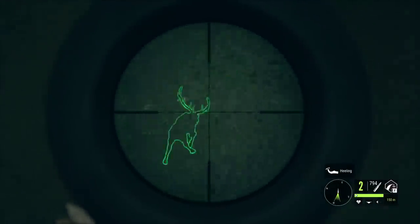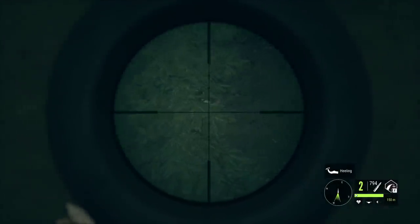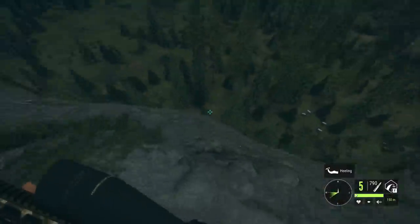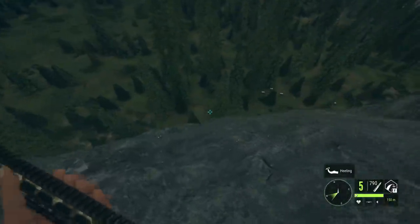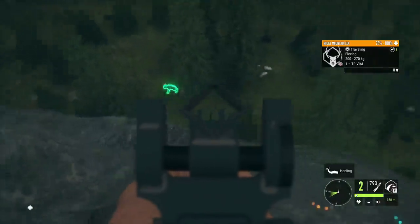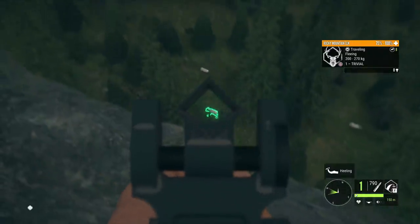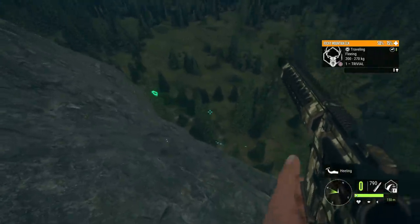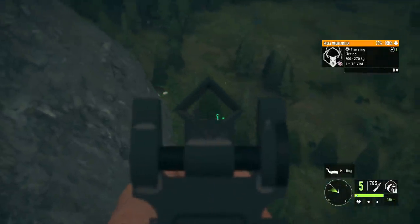No, but the third one definitely did get into a lung. And you know what? One more for good measure. Oh wow, there is just a bunch of them running below us. You know, let's see if we can iron sight a few of these since they are so close. Oh my gosh, that was actually pretty cool. I gotta say, I actually kind of liked doing that.